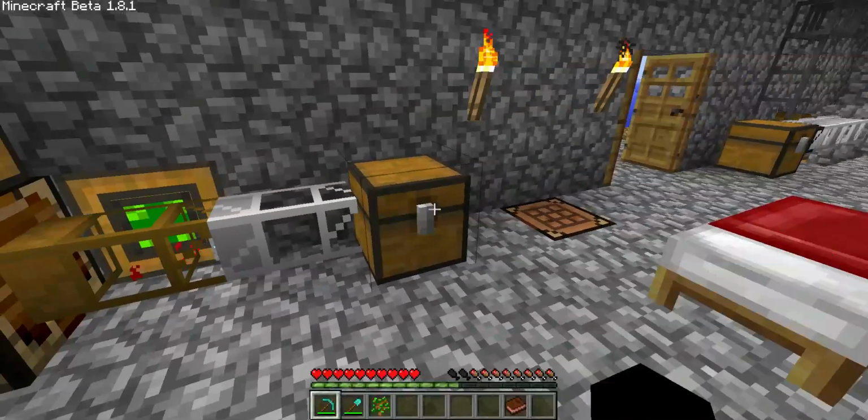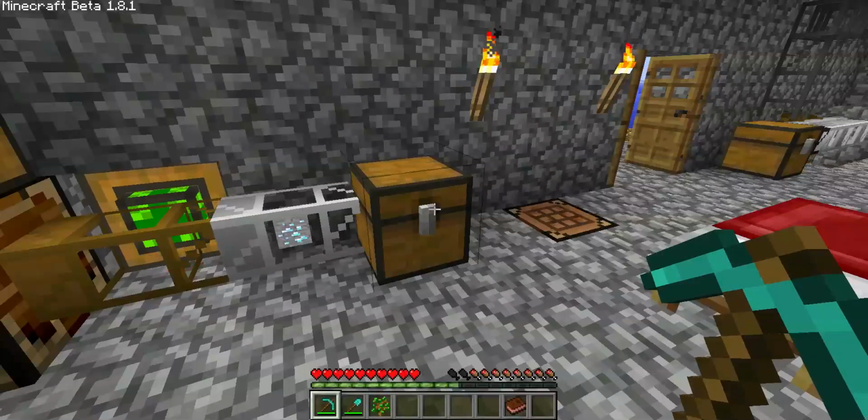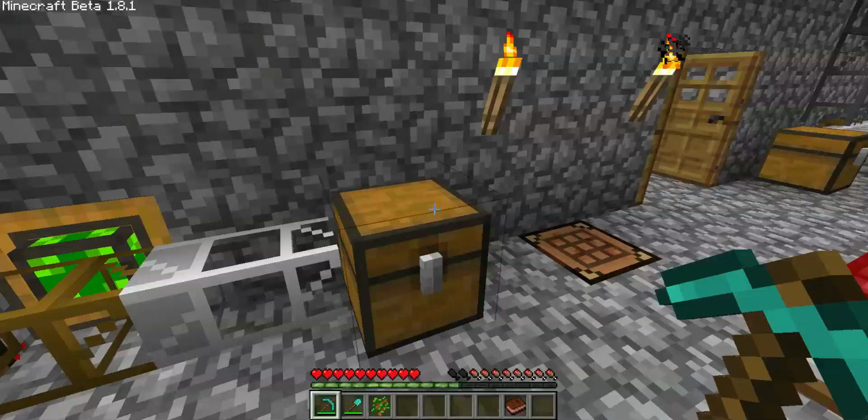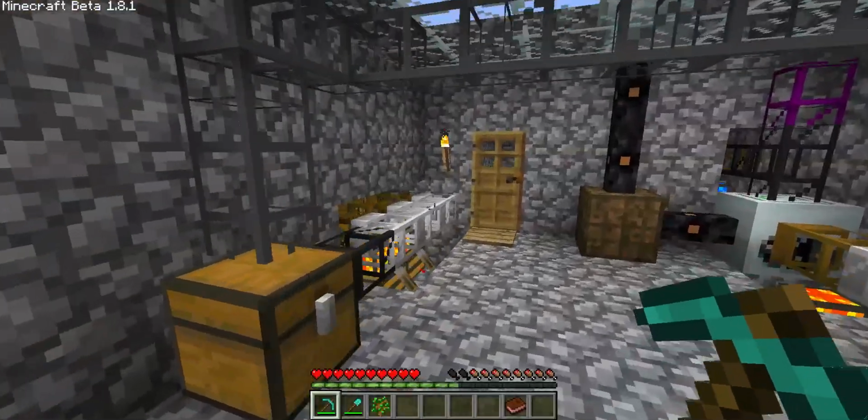And this is all part of the Equivalent Exchange mod. So if you don't have it and you're wondering how I'm getting all this, it's from the Equivalent Exchange mod. And you get another diamond. Okay. So basically these things are ticking away.